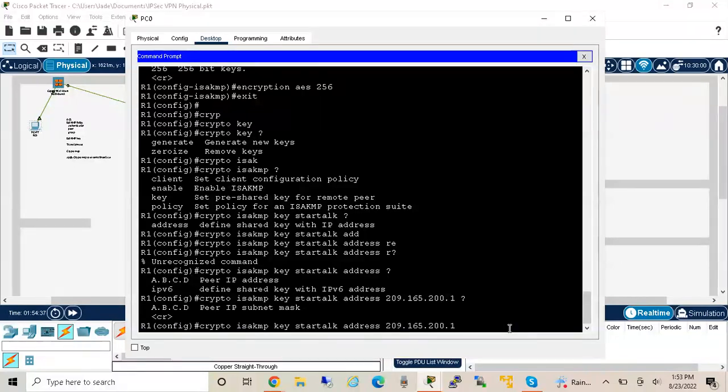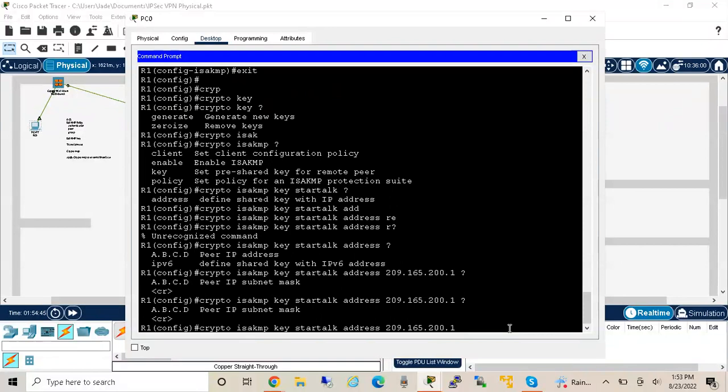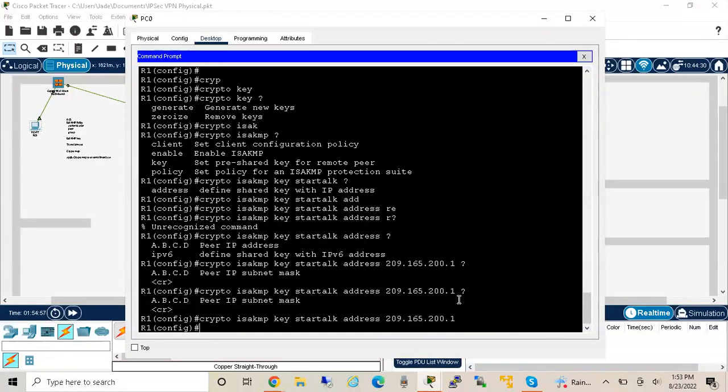I don't think we need to enter the subnet mask, so I'm just going to press enter. Sorry, folks, I wish I could pause. Okay, so that's set.